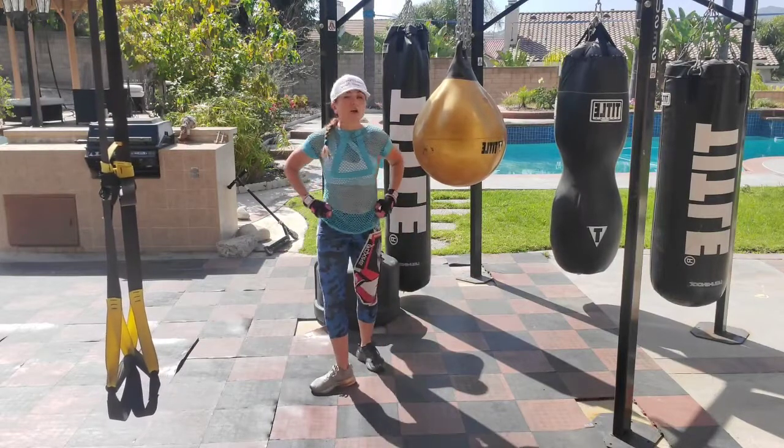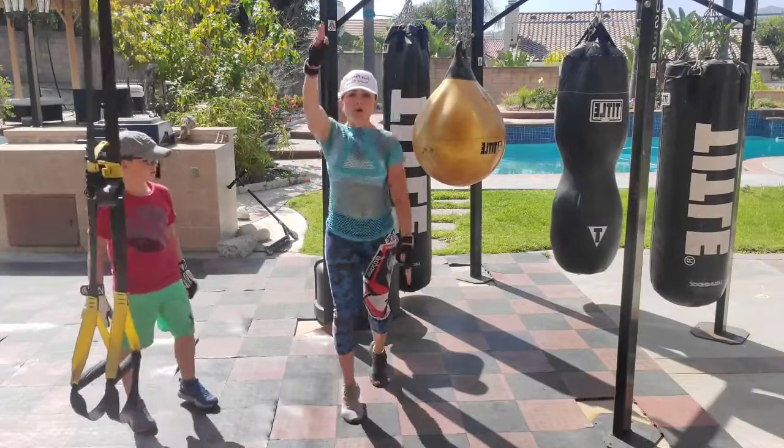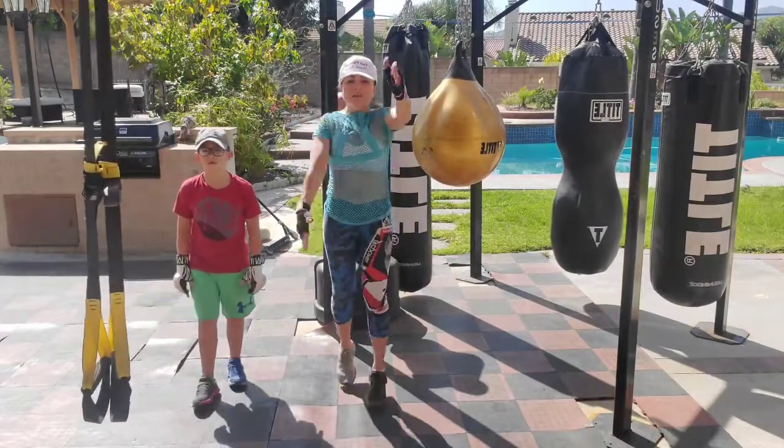Good, time. Now we're gonna go split jacks here, arms going front and back, the same as legs that going.